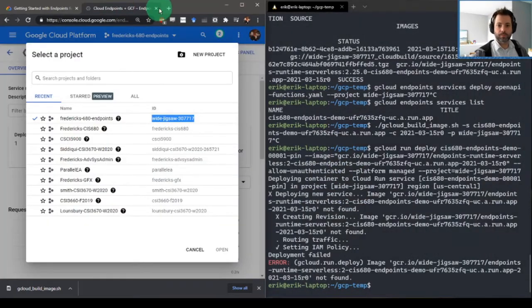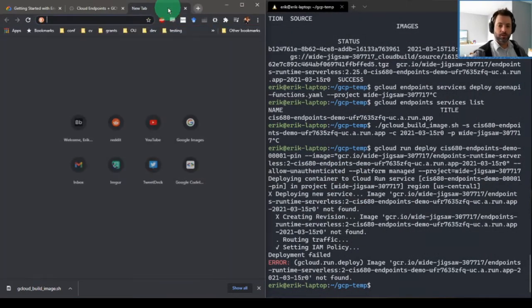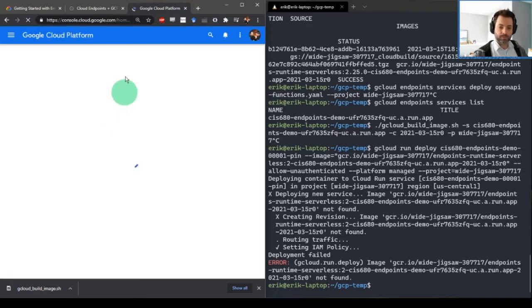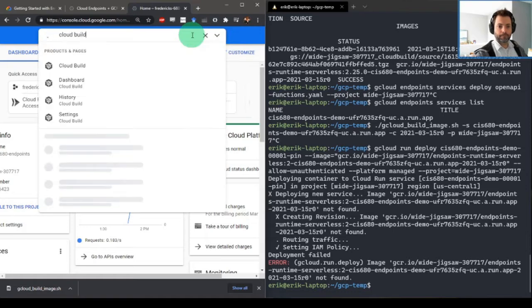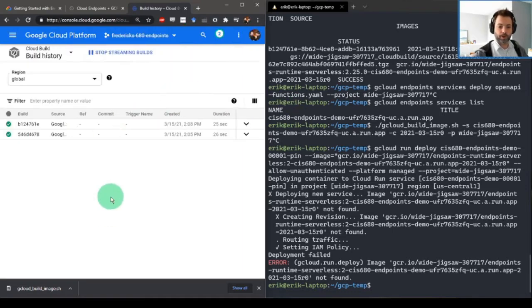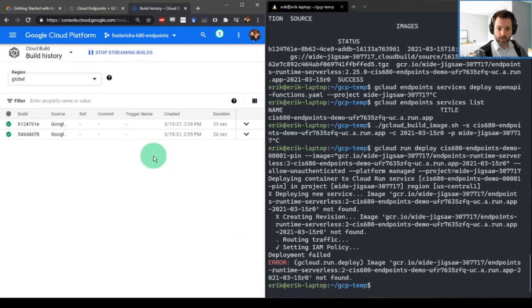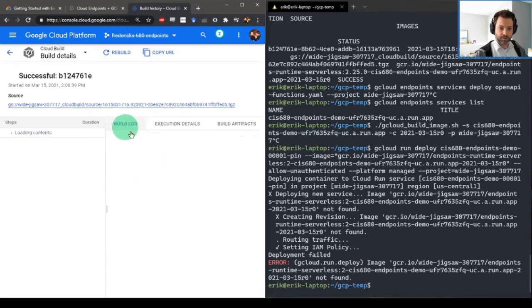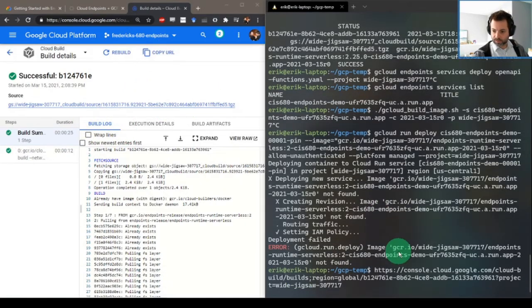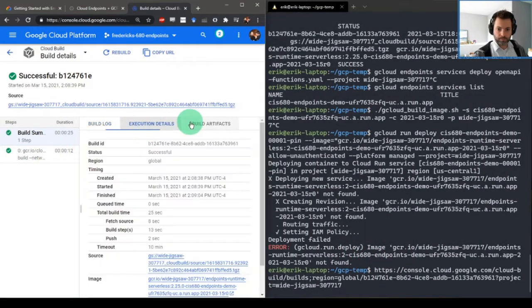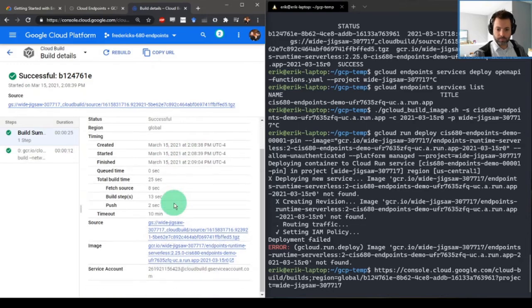You know what we can do? I'm being silly here. Let's just go to our Cloud Build. You can actually see in this little point here that it's been up and running. Okay, so we have our most recent build here. Now, how do we get access to this thing? What is our URL? Here it is. Okay.